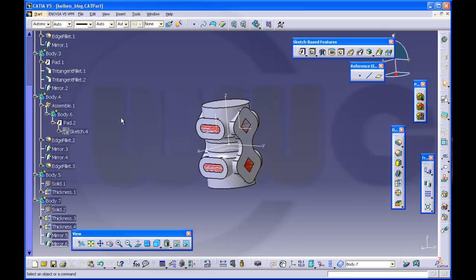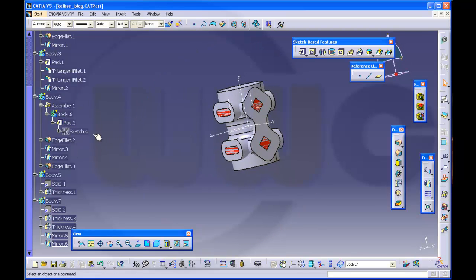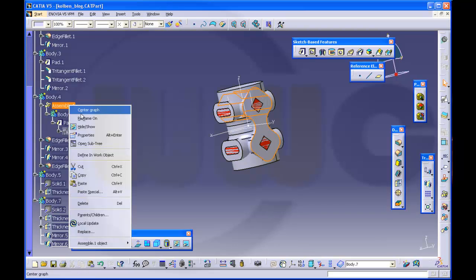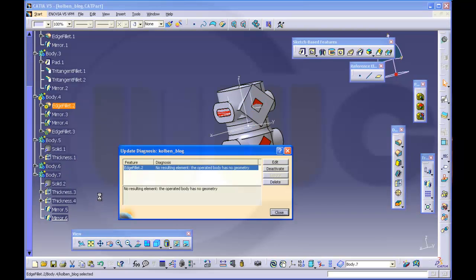You should not mix assemble Boolean operations with add and subtract Boolean operations. So I will try to change this arrangement. I will delete this assemble. I might get some errors, of course.